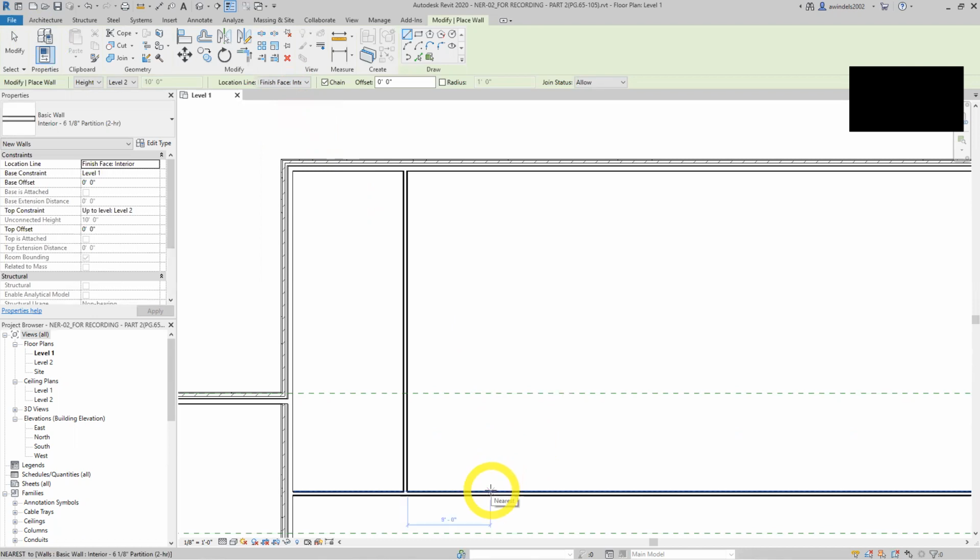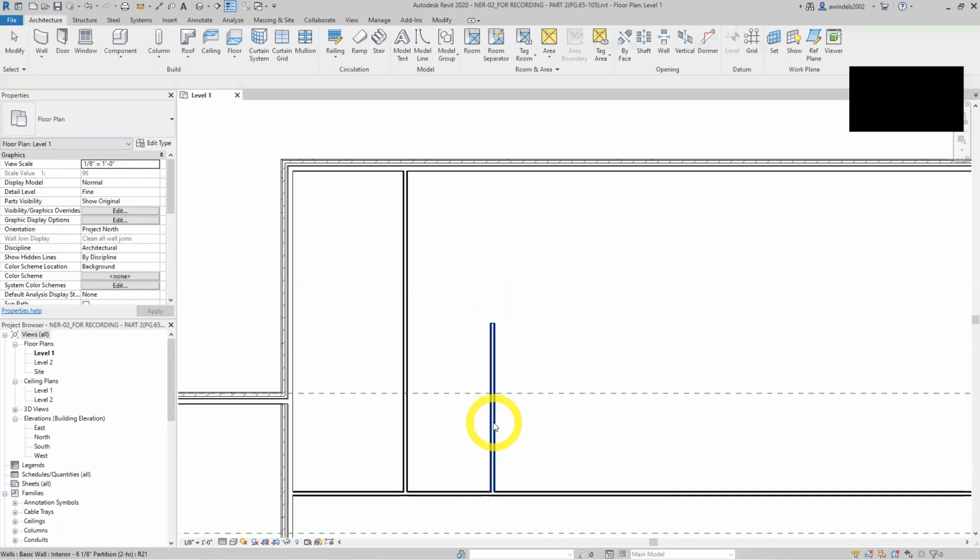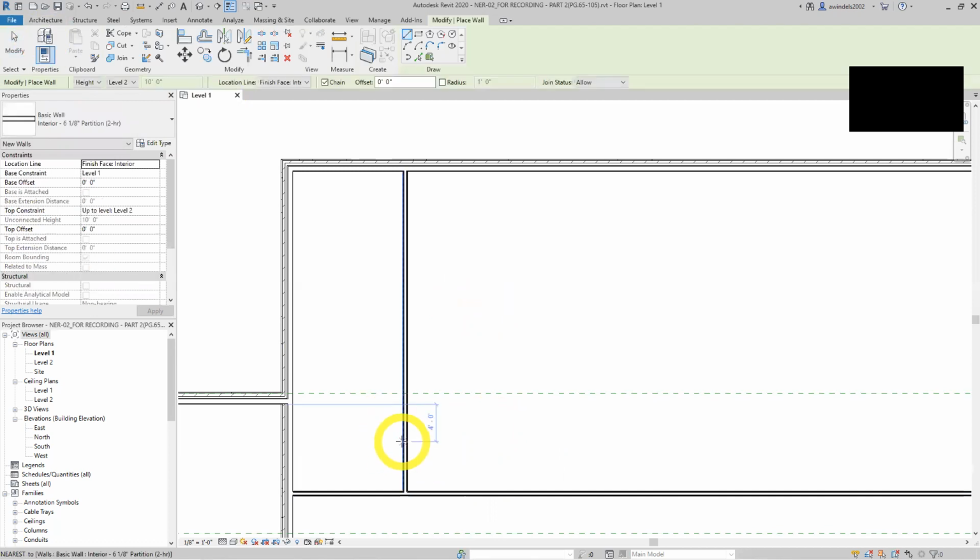And so when I draw this, say 9 feet from here, if I go that way, that is truly 9 feet between those two walls. If I go that way, it's whatever the 9 feet minus 6 1/8 of an inch is, a fraction of that. So there we go. But if we flip it, now it's 9 feet. So you see the power in that as we go, drawing parametrically at the beginning, getting the first ones lined up. Let's draw the next wall.